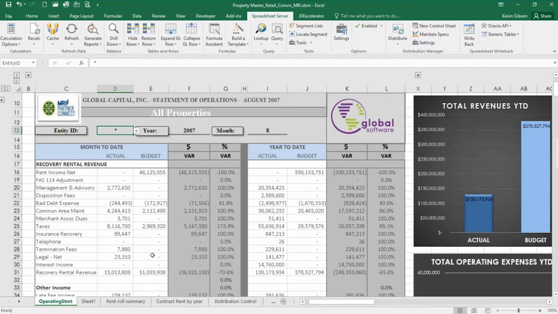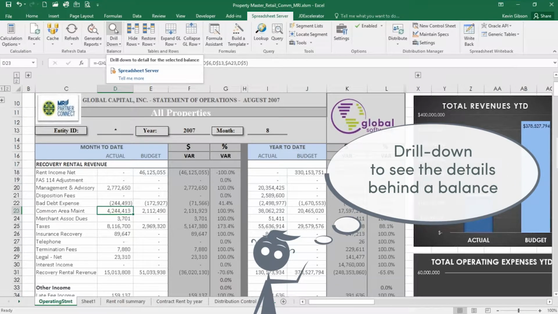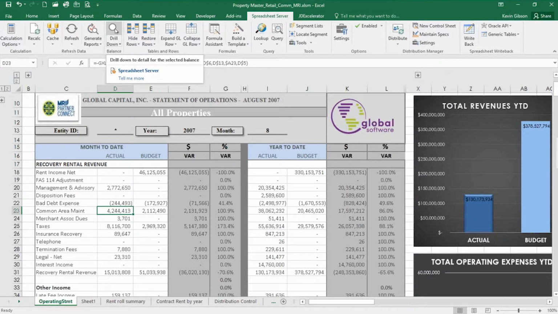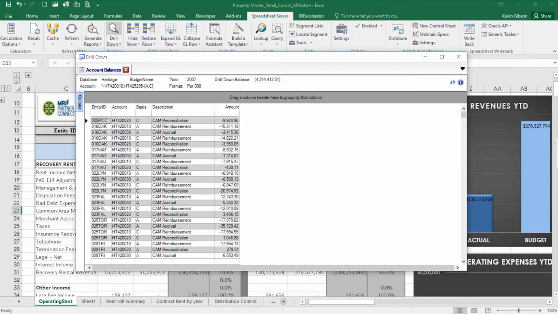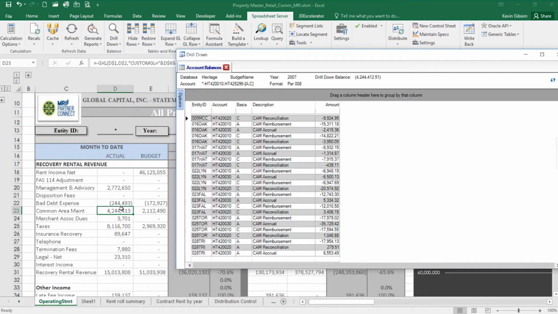Now, once you have filtered, the user will just take advantage of that formula because built into the ribbon is a drill down capability. If you'd like to dive deeper into this $4.2 million common area maintenance information, the CAM expenses, then all you have to do is simply just click on the cell, click on the magnifying glass. You will notice the drill down panel will appear on your screen, and it will house the data that makes up that specific balance. So if I move over just a little bit, that $4.2 million number is being represented here, along with the entities that make that up.